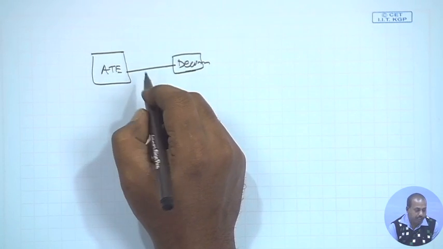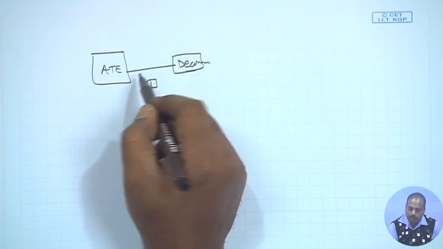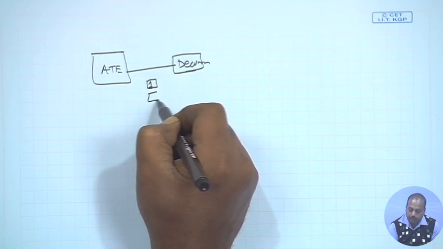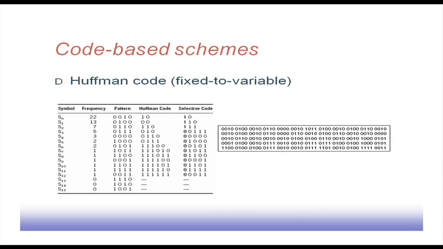If the first bit that is transferred is a 1, that means the next bits I am going to transfer are a coded pattern, and if this bit is 0, it means that the next bits I am transferring are not a code, but the actual pattern. If we do it like this, then for the patterns where coding is not going to be helpful, we can transfer them directly to the decoder. The decoder will simply bypass the dictionary, and whatever pattern is coming, it will put onto the output.